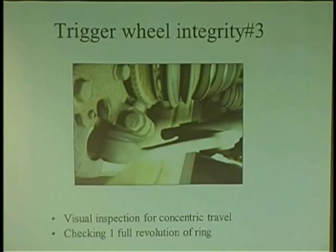So the whole idea is when you're comparing ABS sensors, you've got to compare side to side, not front to back. It's going to be different. Always compare side to side. If you need to see if something's bad, you have to compare it to something else. So I'm just telling you that that's the way you have to get these guys.